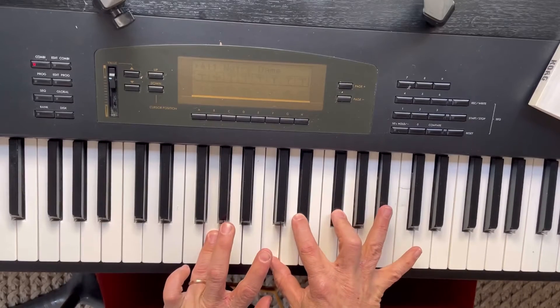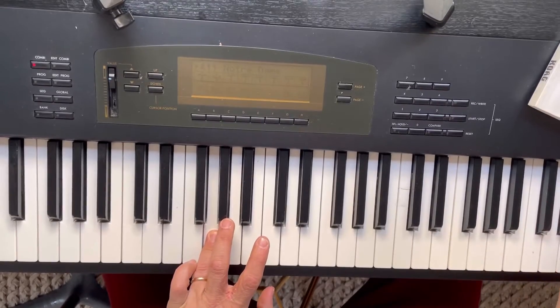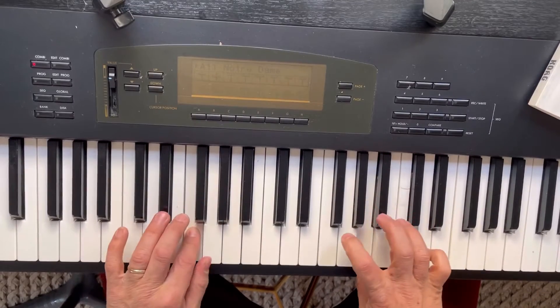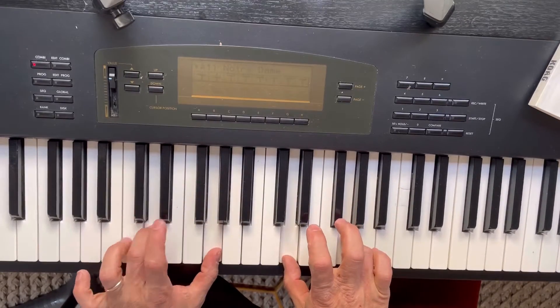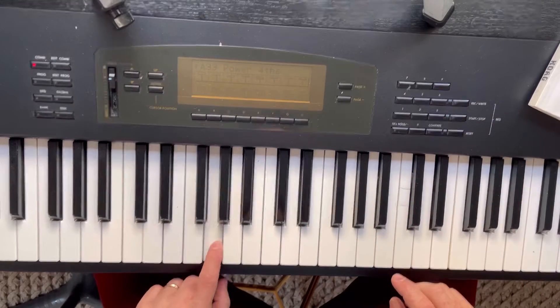If you're looking for acoustic or realistic sounding instruments, this is an amazing synth. If you're doing evocative music or soundtracks, it's something I would definitely put on my recommend list. The playability of the 88 keys — they're weighted, they just feel so nice. It's something that you wouldn't expect from Korg, maybe from Yamaha or Kawai who are piano builders.